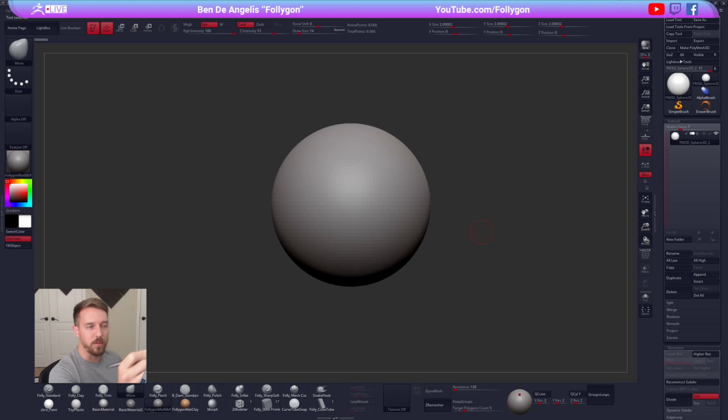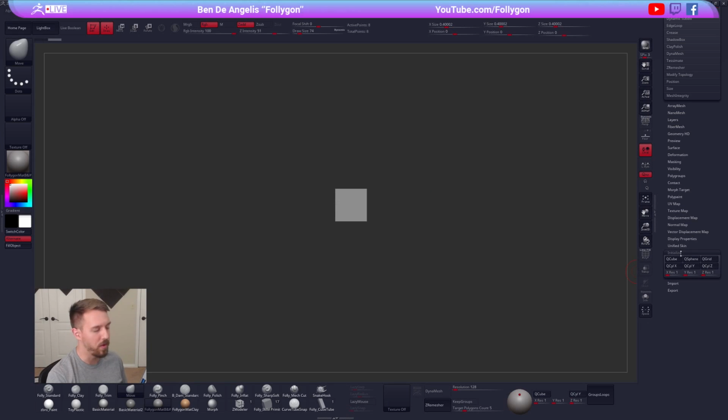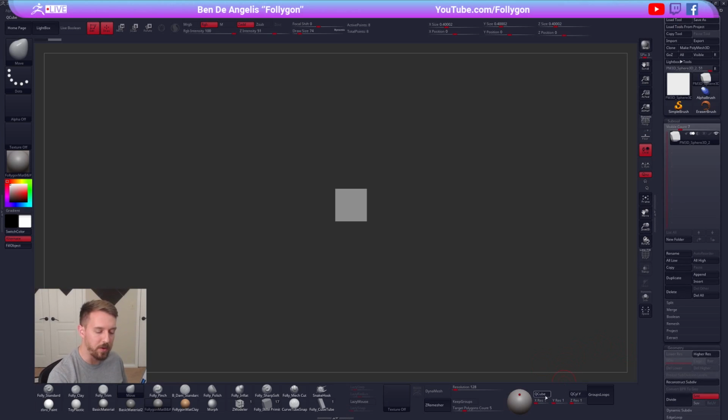Scroll on down. This is the tool menu over here, the tool palette, whatever you want to call it, to initialize. In the Initialize palette, we are going to set all of those sliders to 1 and click on the QCube button, which stands for Quick Cube. I have that down here in my custom palette: Tool, Initialize, QCube. I will be using it down here in the future if I need it again. Feel free to ask any questions along the way, if I point out something that you don't know where it is. So we got a cube, a very simple cube, right?